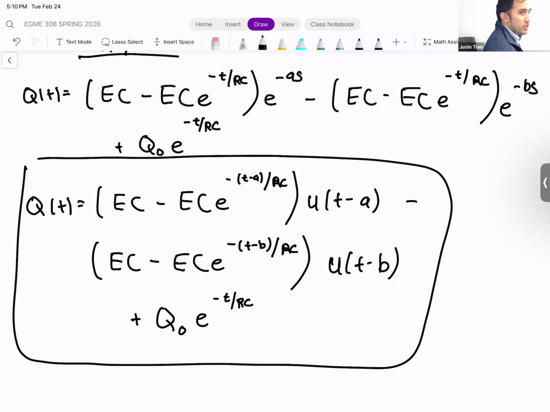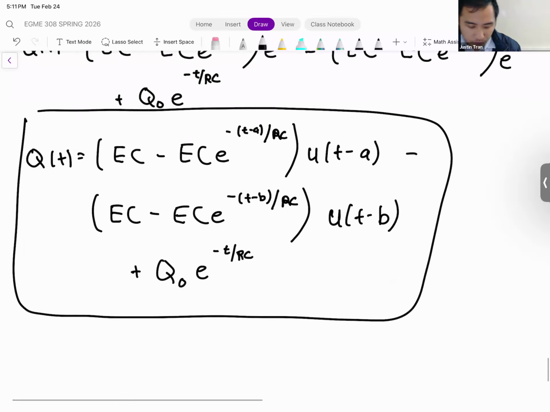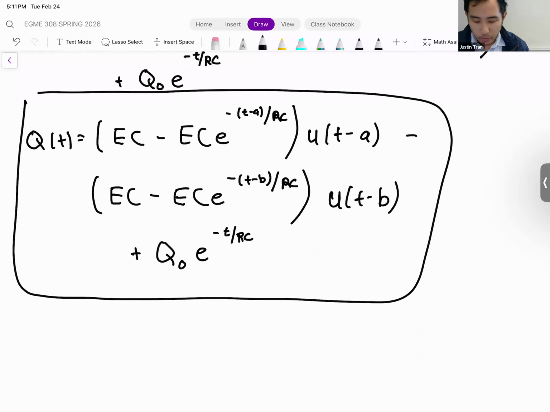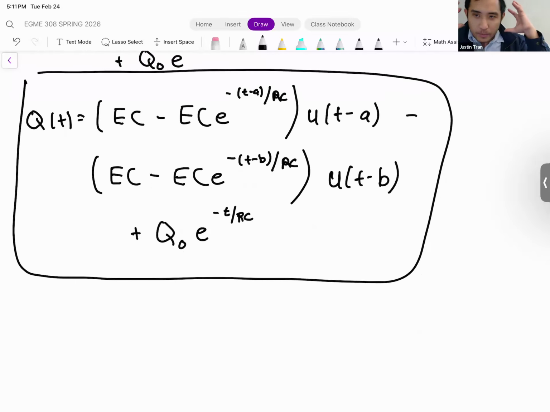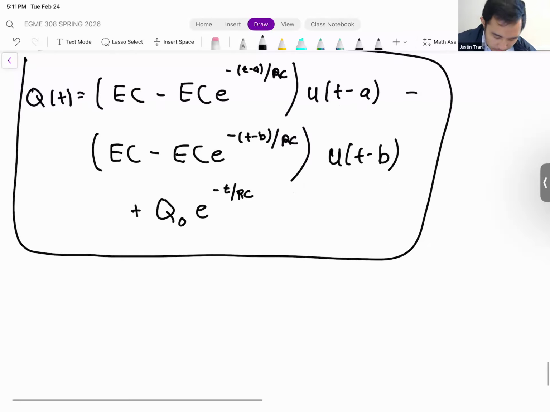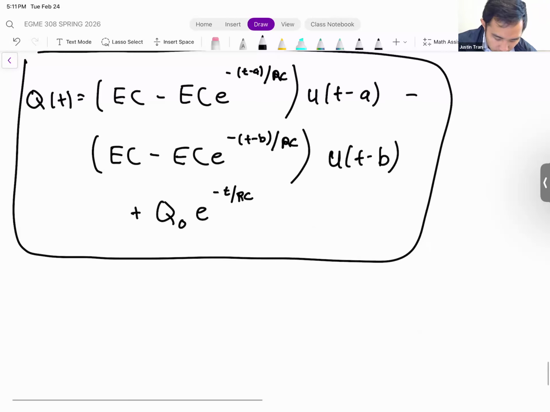I know, these expressions do get a little bit hairy just because of all the shifts, right? But if you actually plot this function out, it looks very fascinating. You can actually see the effect of the switch turning on and off. This is just trivia, right? You don't need a magical graphing brain to do well on the exam. But if you actually graph this out, it looks like the following.